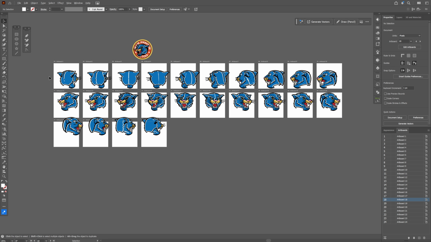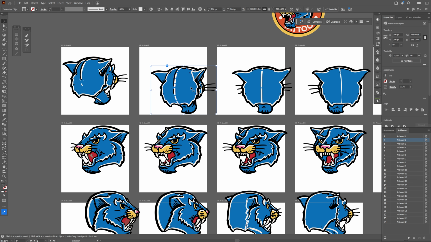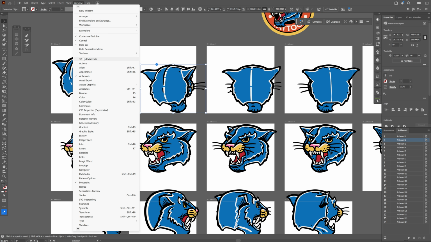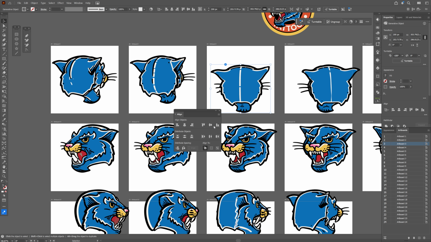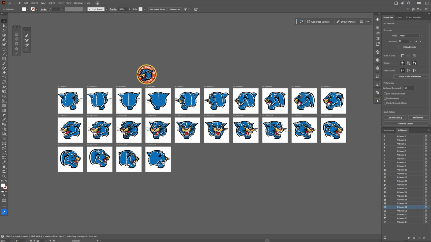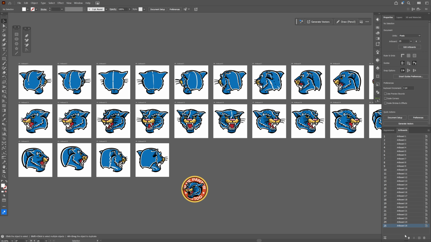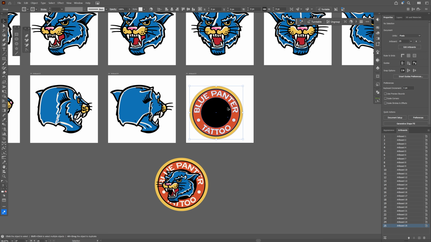And then all you need to do is select one of the heads. Let's go to the properties and align it. We're going to need to align them one by one. But instead of going to the properties, I'm going to go to the windows and select the align. So it's going to pop up right here. And just repeat this step with the rest. I'm going to speed this up. So it looks something like this. I'm also going to go and create another artboard. And this is going to be specifically for the badge separately.